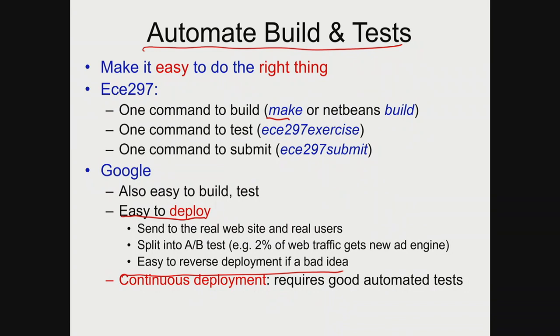One of my friends at Google was in the ads division. The ads division makes the little auctions that decide what ads show up beside your search, and this is where Google makes most of its money. There's an algorithm to figure out who's going to pay the most for an ad based on whether you're likely to click on it, how much they're going to pay, et cetera. He worked on a change for a while, deployed it, and it worked well. It made Google an additional $50 million, which sounds great.